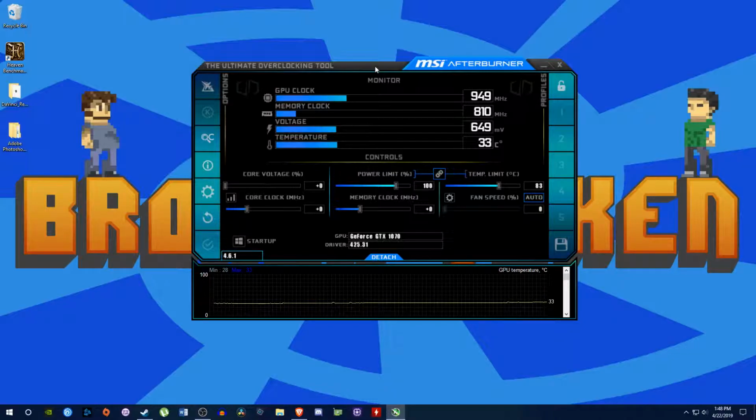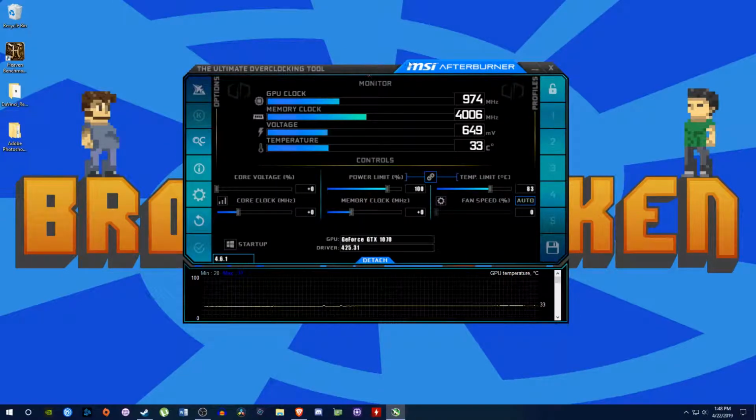So the first thing, as you're going to see on my screen, is a tool called MSI Afterburner. Now for AMD graphics cards, as some of you might know, you can overclock right from the driver. It has it all built into the Radeon settings. You can control all of your P states, voltages, core clocks, memory clocks, fan speed, power limits, temperature limits, all that stuff straight from there.